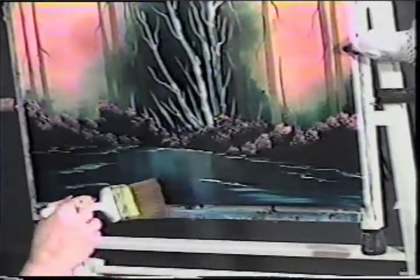I'm going to flatten this out. I wasn't sure I liked it. I just flattened it out, so I guess we like it now.